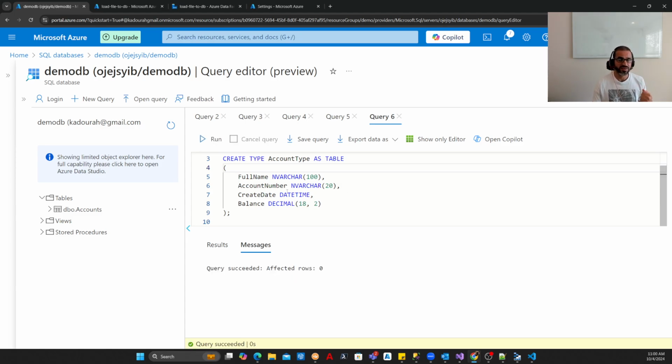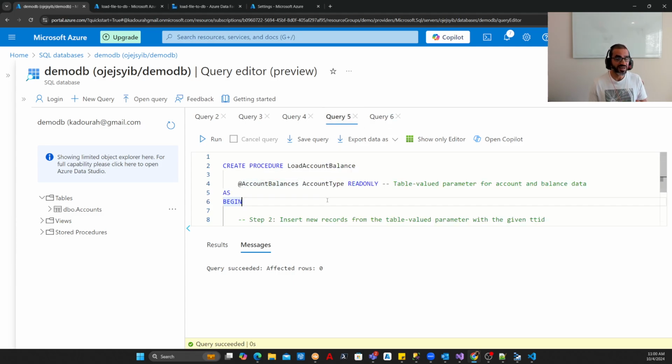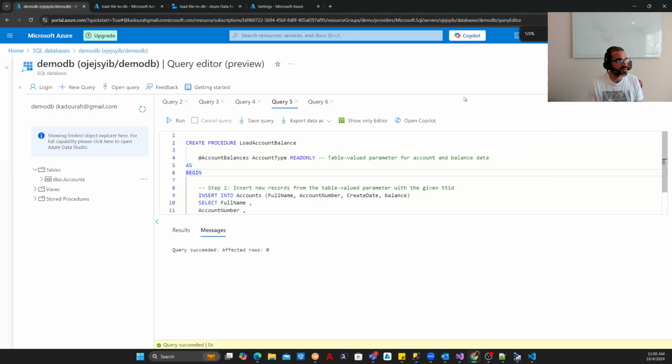Okay. Next step is I'm going to create a store procedure that will use this table type. So this is a store procedure. Make this a little bit smaller. Load account type, and it takes the account type as an input parameter.